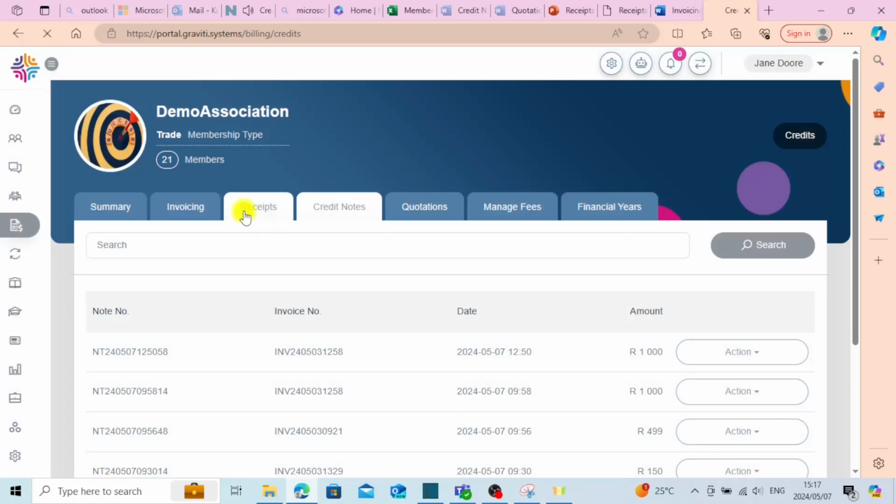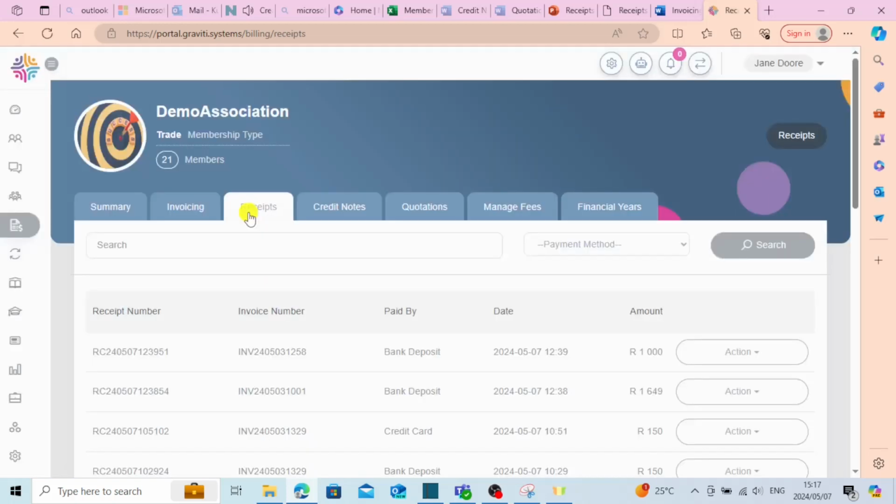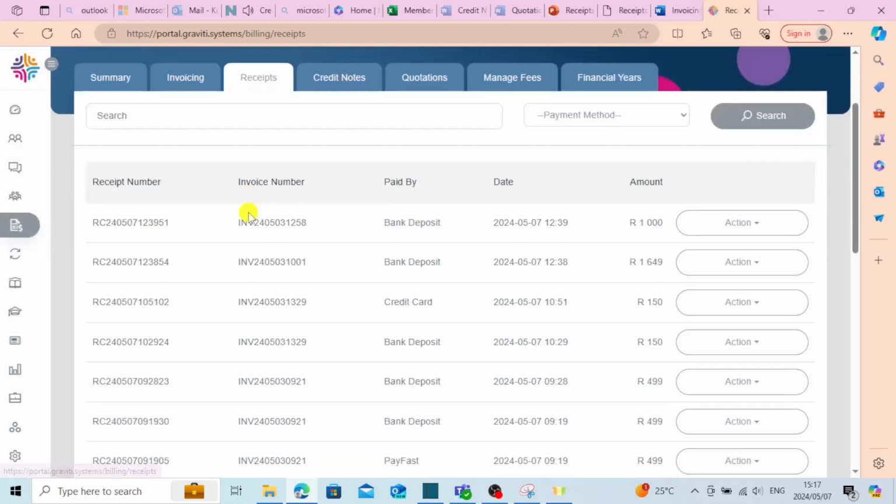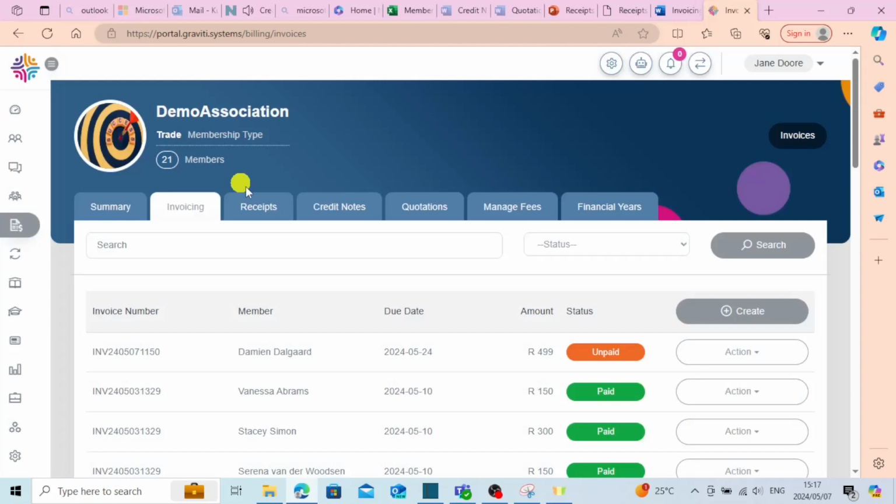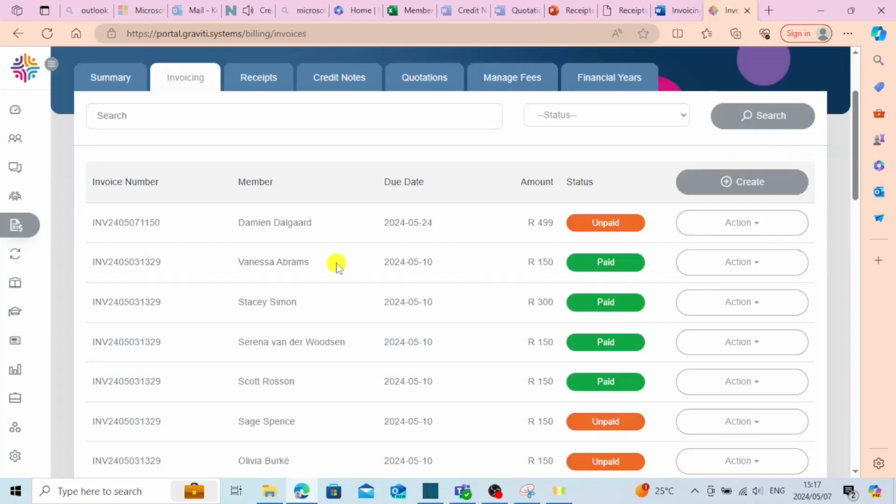Any funds received for an outstanding payment will be issued a receipt. On Graviti AMS, any outstanding fee is allocated an invoice number, which will be linked to the receipt once it has been paid. Acknowledging payment from a member is done under the Invoicing tab. Under the Invoicing tab, by the Search feature, you will input the invoice number of the specific invoice that you have received a payment for.